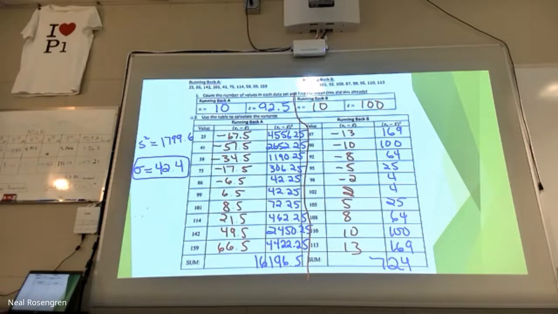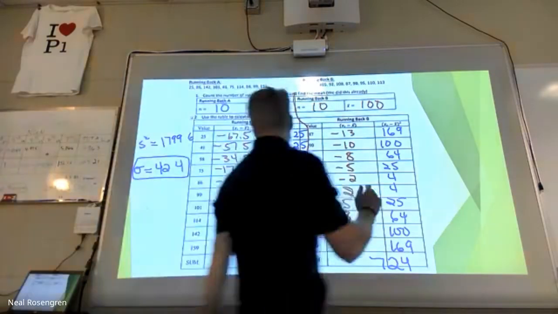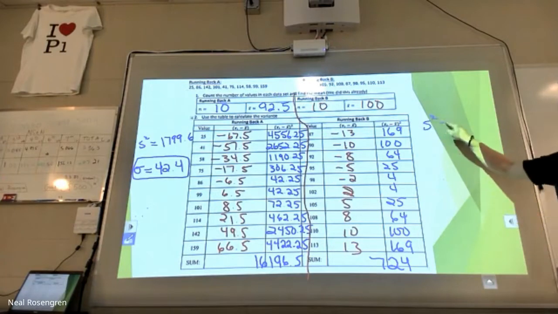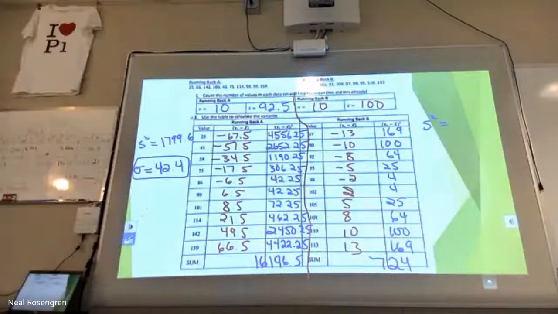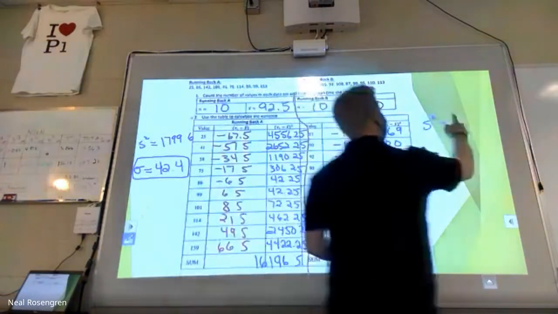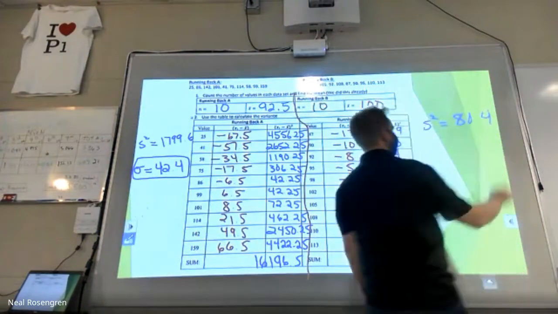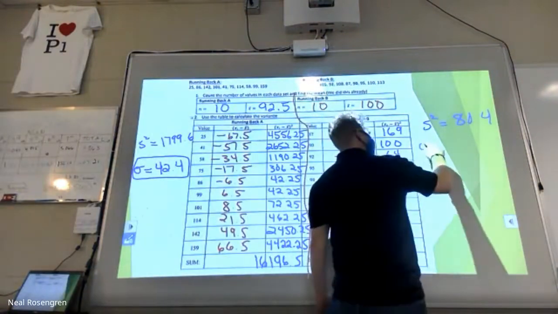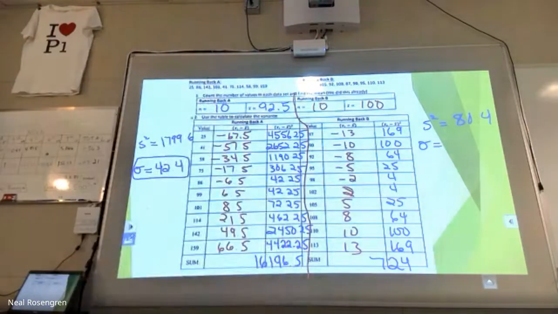Now, what I have to do from there is divide by n minus 1 to get the variance, so that's s squared. So press equals, divide by 9, not 10, but 9. It's 80.4444444, so I'm just going to round to 80.4. And then take the square root of that for the standard deviation. So I'm going to press equals, turn my phone sideways, and get the square root, to the power of 1/2, equals, rounded.